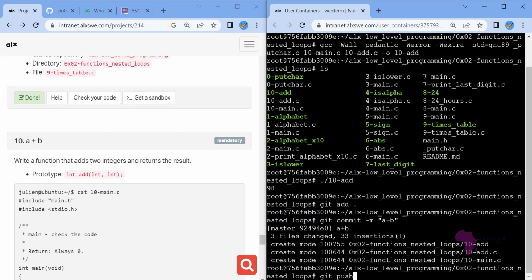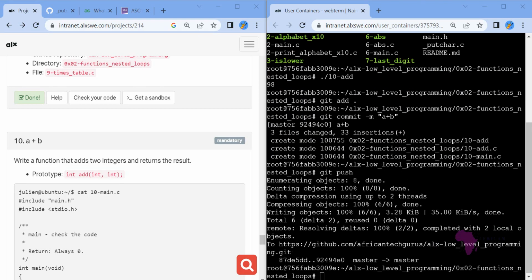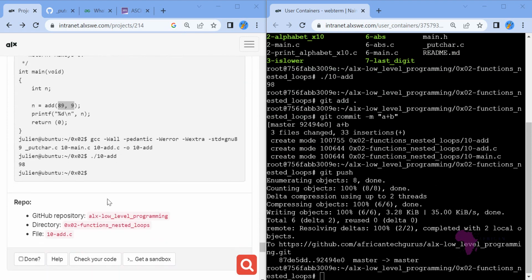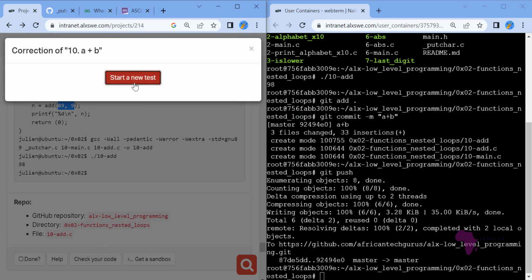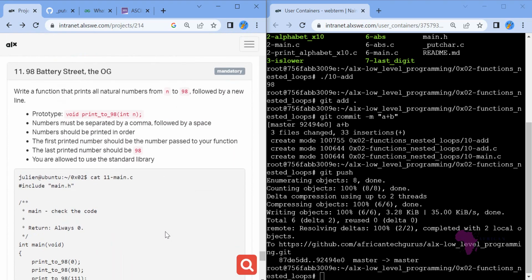Now we are pushing it to our repository. Just taking long. Yes, now it has pushed. Let's now check our code. Come here, check our code like this. Yes, it worked. Let's come to the last one.